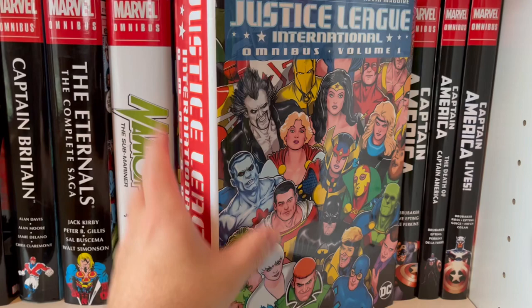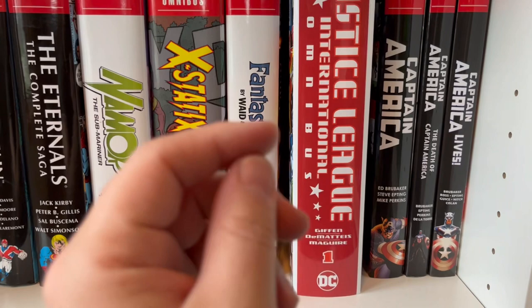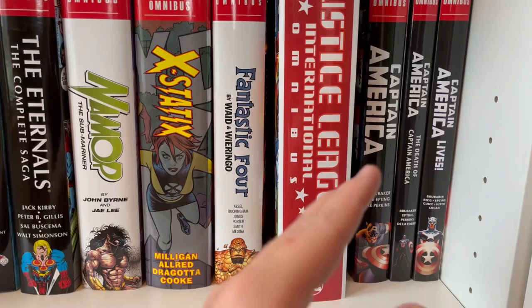But just a humanizing version of superheroes that is an amazing accomplishment for like the team that worked on it, because Keith Giffen did the layouts and then wrote the story, but J.M. DeMatteis scripted the story, and then Kevin Maguire did the artwork. So like, it was like Keith Giffen putting the bones down, but then Kevin Maguire and J.M. DeMatteis going over the top with their own things, and it worked so well.